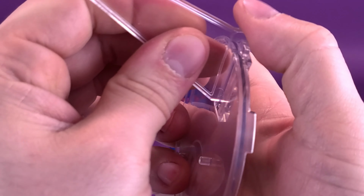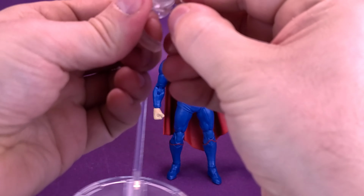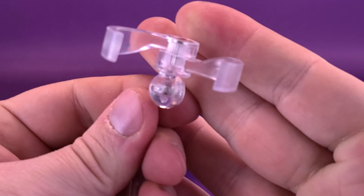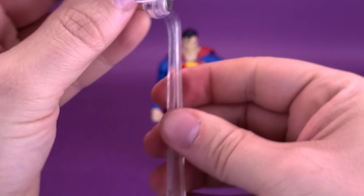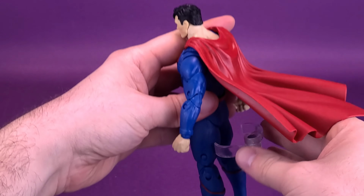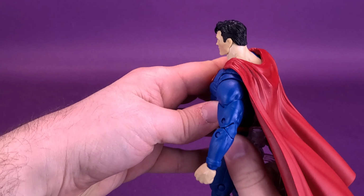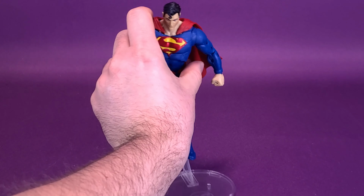But yeah, just slide that in place, lock it into place, and then you can go ahead and take the waist clip. You can open it up. You can probably also see as well it's got a ratcheted joint. You open and close that. You can do one of two things. First of all, you can just move the cape out of the way, because of course that's going to get in the way of things. Clip this around Superman's waist, and you can kind of have him levitating like that over top of the figures that you would have around him.